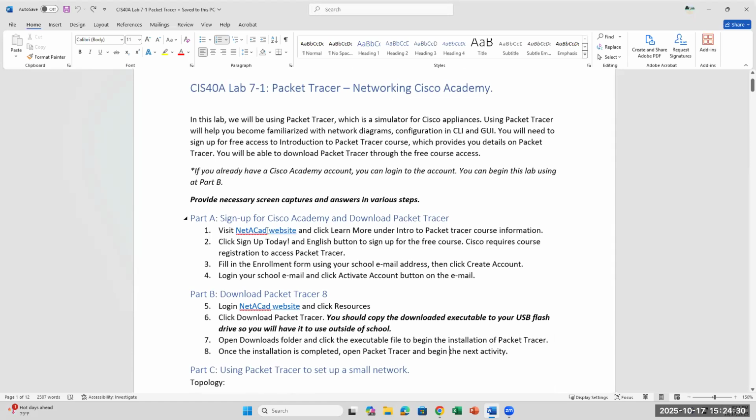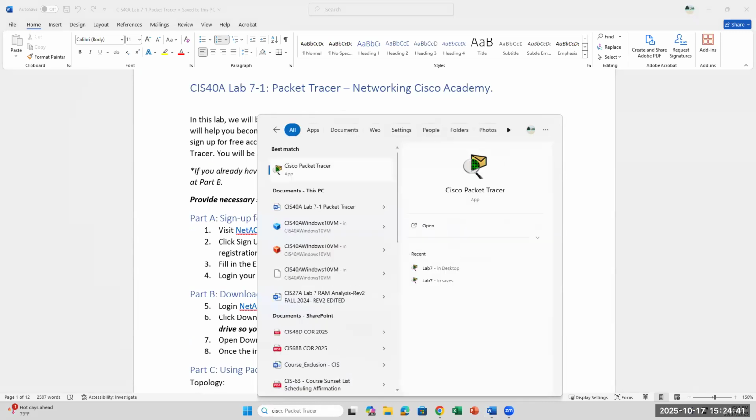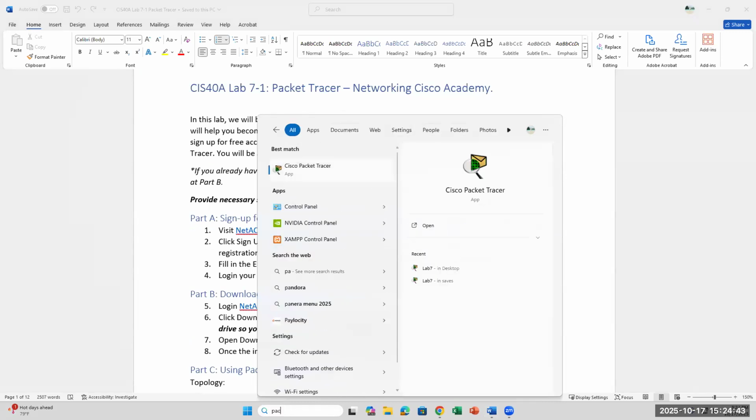So you can visit the website to create your account, or you can search for the app that has already been installed by the school. You can search for Packet Tracer and it will come up with Cisco Packet Tracer.